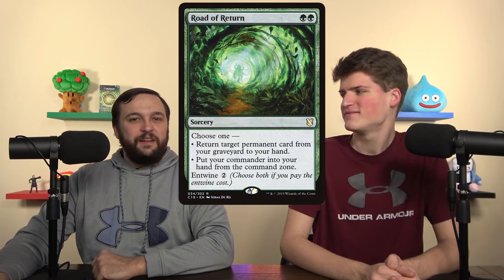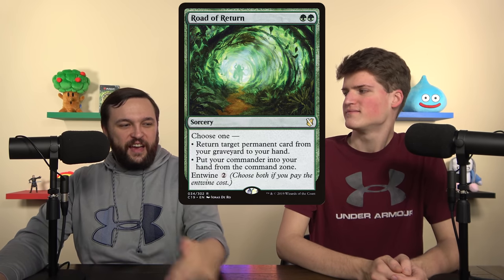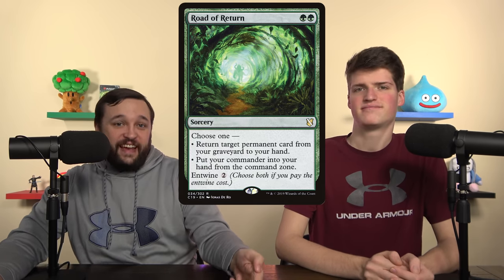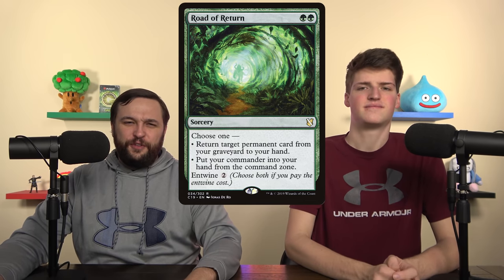I just cut it. I think that Road of Return is a card you put into a deck with a high-cost commander that can't afford to get taxed over and over. Yeah, he's only three. It's not so bad. Exactly. So Road of Return, just not for this deck.